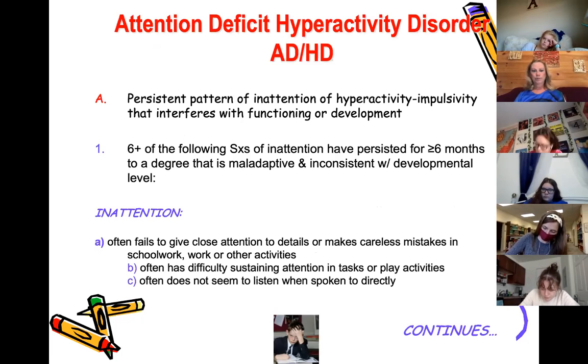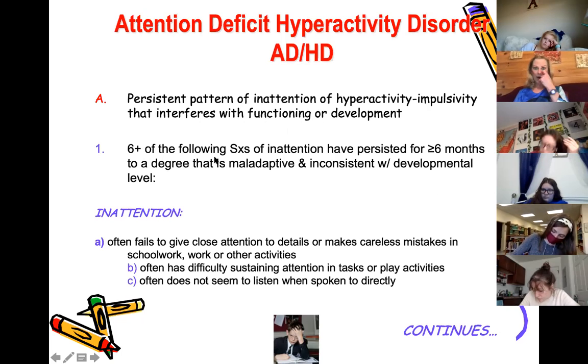And so let's walk through this, because the way the DSM has created the diagnostic criteria, it's pretty good at, if we do the right type of interviewing and testing and surveying, it's pretty clear when an individual does have this diagnosis, and pretty clear when they do not have this diagnosis, that there's something else going on. And again, it's the psychologists who know how to do the testing to figure out the something else going on piece. Okay. So this is a persistent pattern of inattention or hyperactivity-impulsivity that interferes with functioning or development. And then they've got a lot of criteria to roll in here.